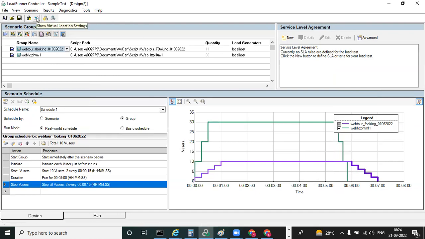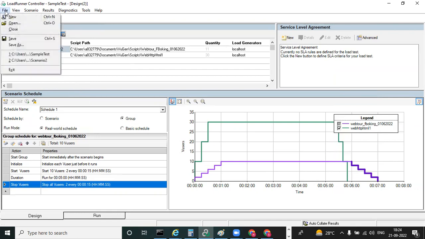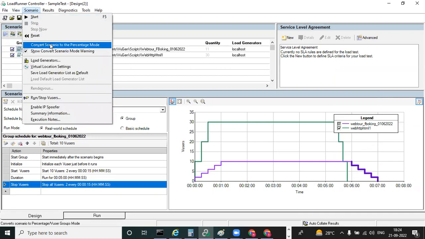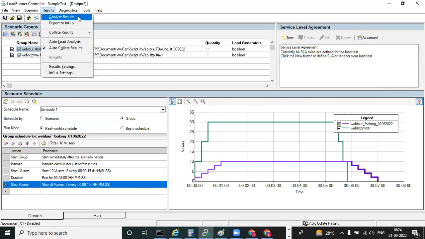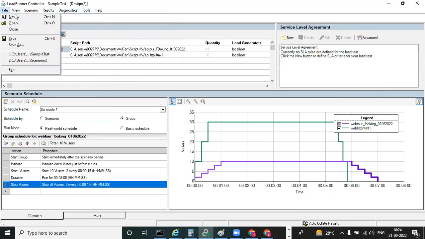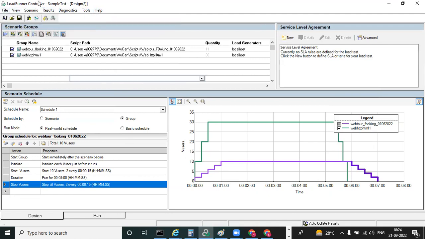And this one is not needed. This is for the Virtual User Generator: if you want to open that, it automatically opens the script. This is for the LoadRunner Analysis file. So what we discussed here, we are able to see the same here: new, open, close, save as, view script, scenario start and exit, and results. If we want to analyze the results, where can we analyze them? In the Analysis tool. Okay, and we also have tools. These are all the options in this document, it is clear from this up to this.